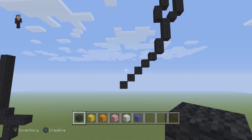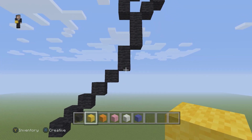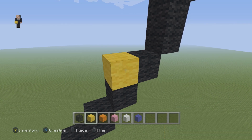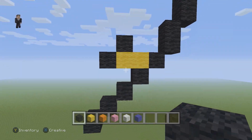Now, there is a little bit of detail, so we need to go ahead and do that. So what we're going to do is that you guys see these 2 black wools. Well, we're going to drop down here to this first diagonal, and then we're going to place 2 yellow wools going to the left with a black on the left and above that other yellow.